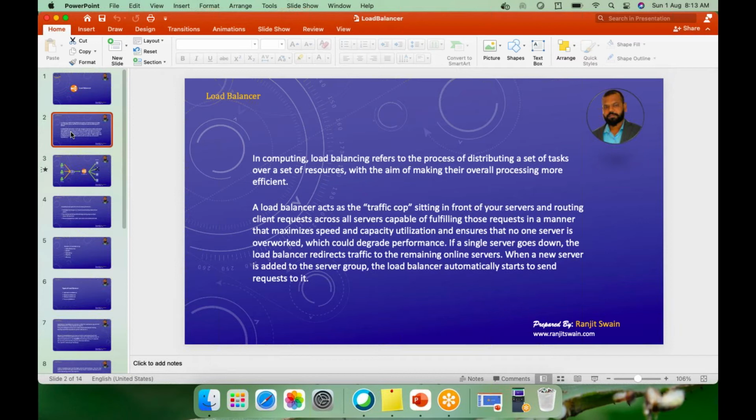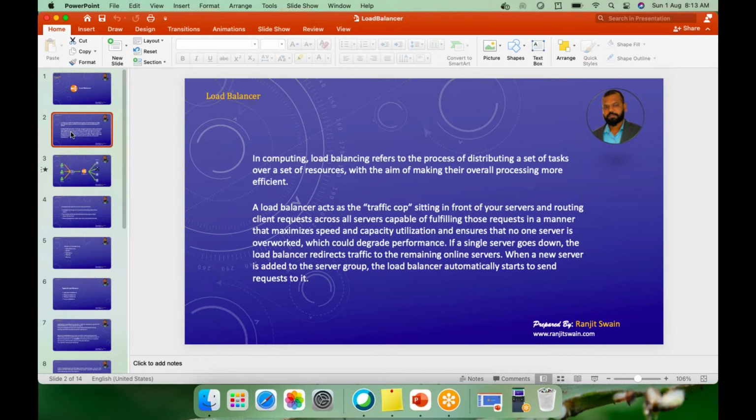So a load balancer acts as the traffic cop sitting in front of your servers and routing client requests across all the servers capable of fulfilling those requests in a manner that maximizes speed and capacity utilization and ensures that no one server is overworked.